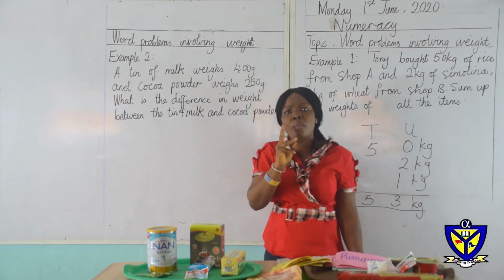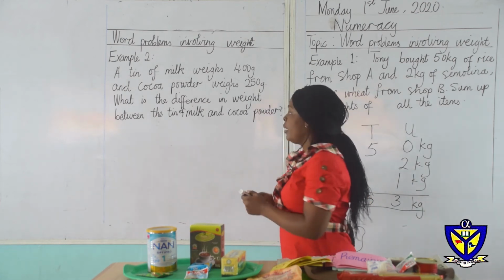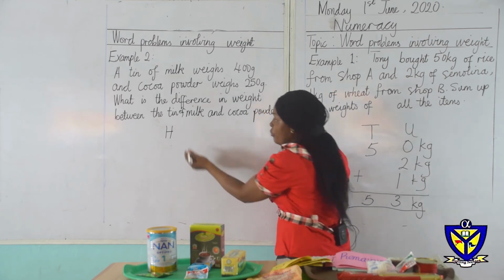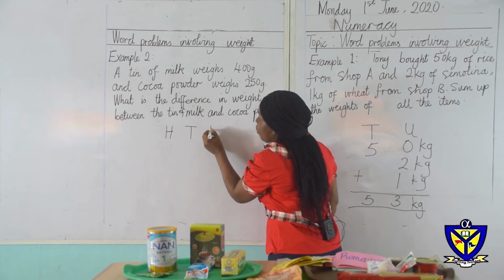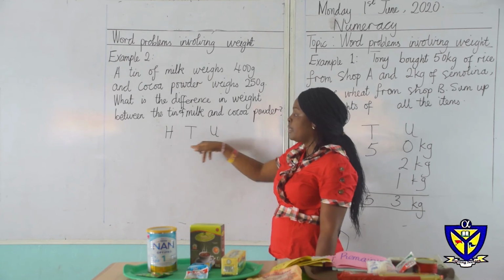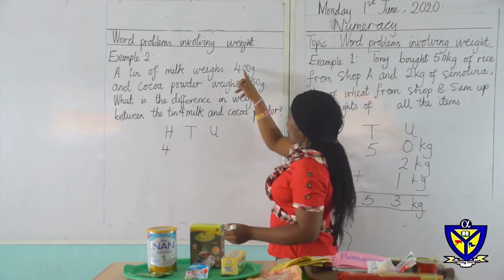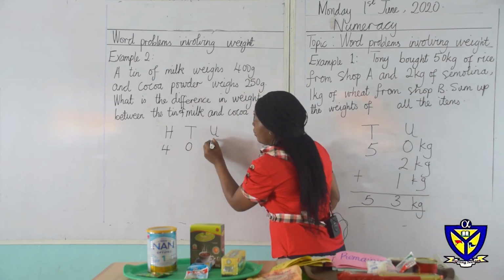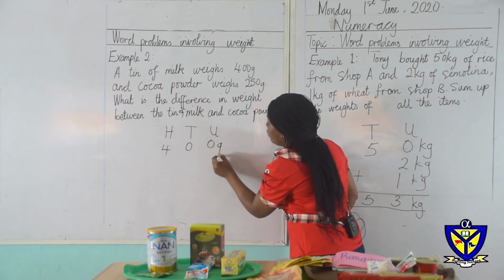So when we have 3-digit numbers, if you are using our place value, that means you are starting from where? 100. So we are going to place our what? H. H stands for what? 100. Then we have our T as tens, and our U as what? Unit. We start placing the number under the place value. We have 4. 4 represents what? 100. And we have 0 under our unit. 0 under our where? Unit. Then we'll put our gram down.